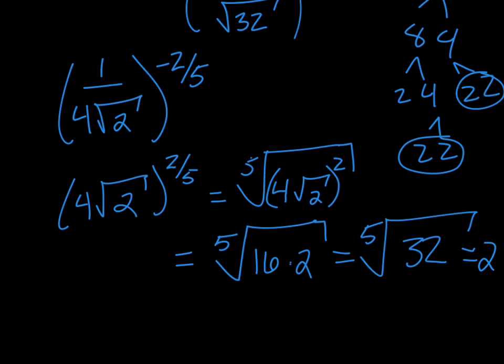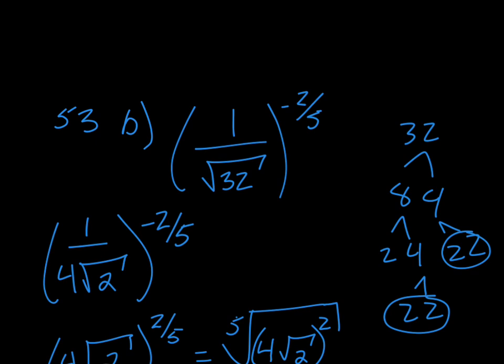Can you just skip all those steps and just find out the answer is 2 from factoring down 32? The way I would have probably done this one is I would have done the negative 2 all at first, and then I would have just gotten 32 to the 1/5 right away. Yeah, and then I would have done this stuff over here. So basically, we just added 10 more steps. Yeah, you added a little bit, but why does that change to 1/5? Because he squared it, so now it's just 1/5 and not 2/5.